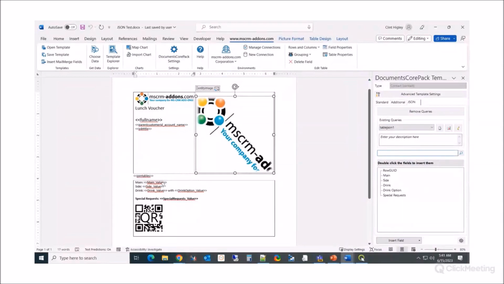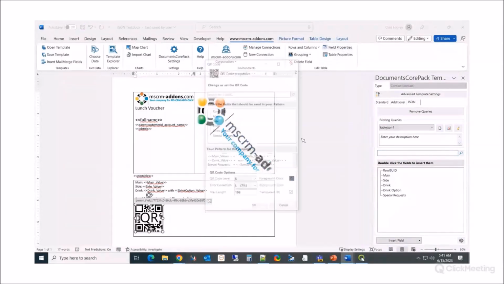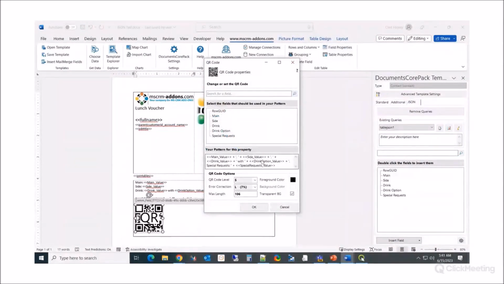I want to show them the main they've chosen, the side they've chosen, the drink with their option, whether they want ice or not, and any special requests. And then I'm combining that all into a QR code, so that they can scan it and see what the person's going to get.